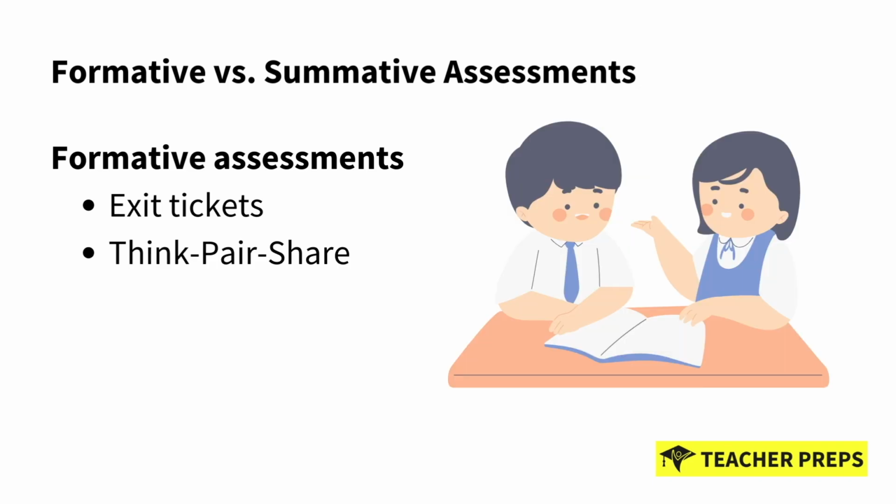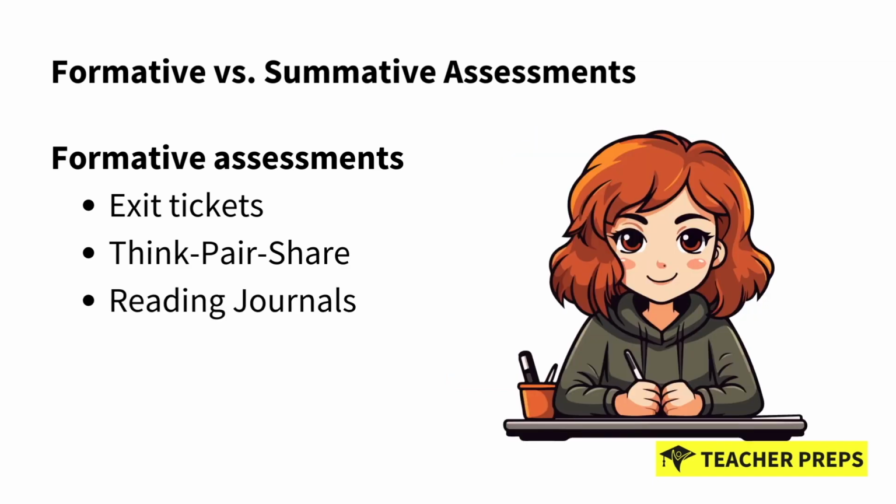topic. Another example is using Think, Pair, Share, where after a reading or discussion, students think about a question posed by the teacher, discuss their thoughts with a partner, and then share with the class. This can be used after reading a story segment where students might be asked to discuss a character's motivations or the main idea of the passage.